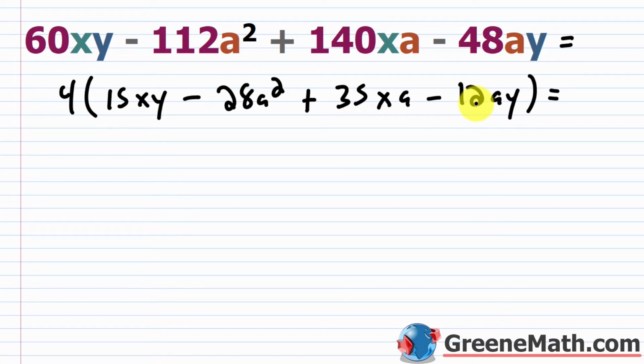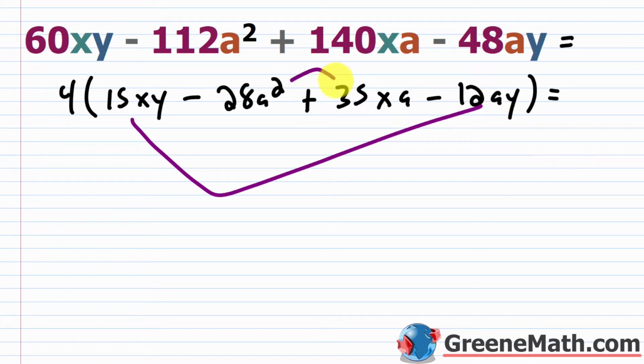So what I want to do is make sure I get my variables right. That's what I always check. I see this has an a and this has an a, and this has a y and this has a y. So I want these to be next to each other, because what's going to end up happening is the y is going to factor out, and I'll have an a in one and an x in another. Then if I look at these two being next to each other, one of the a's is going to be left, and the a here is going to be gone. So I'd have an a in one and just an x in the other. Again, if the y comes out, I have an a in one and an x left in the other. So you're going to rearrange things in that way. Again, this is just from practice.